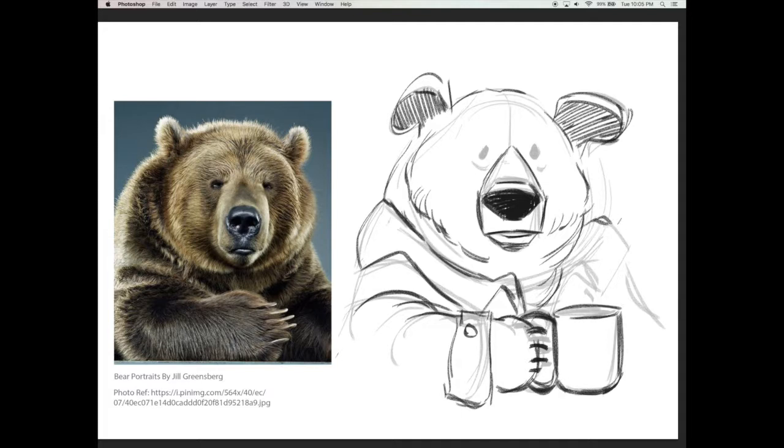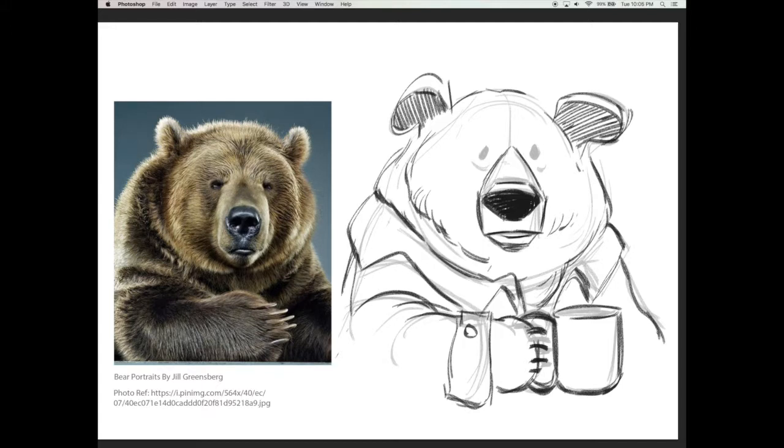Now, I know it looks like I'm being repetitive and just drawing over my drawing again, but I'm just laying down a stronger structure and understanding the shapes, adding cleaner lines just so that it makes sense.